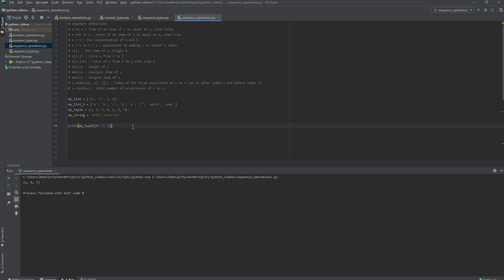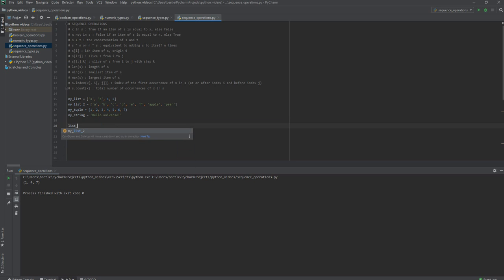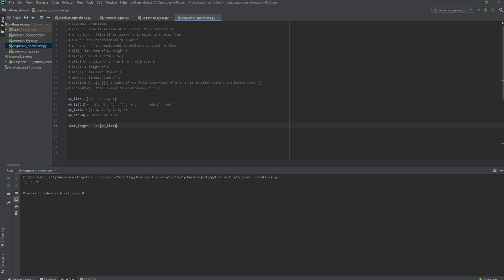Alright. What if you want to get the length of your string or list? You could just say list length equals length and print that out. len is your length command, so you know that your list length of your original list is 4.